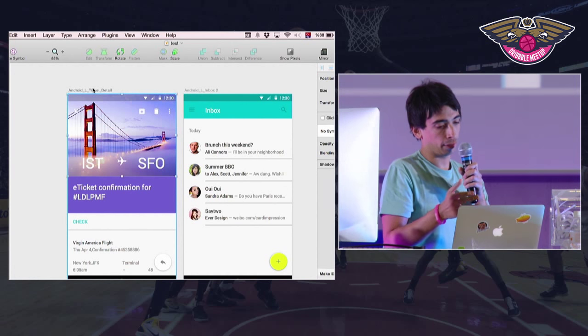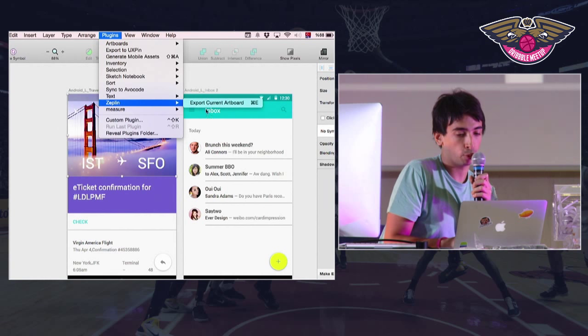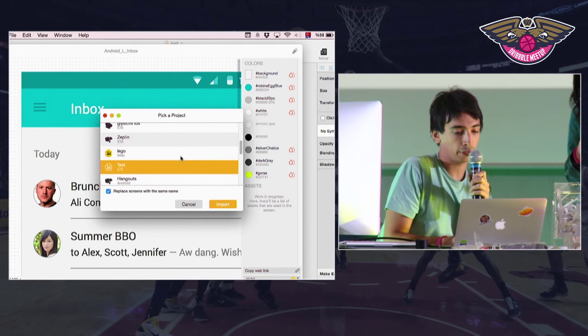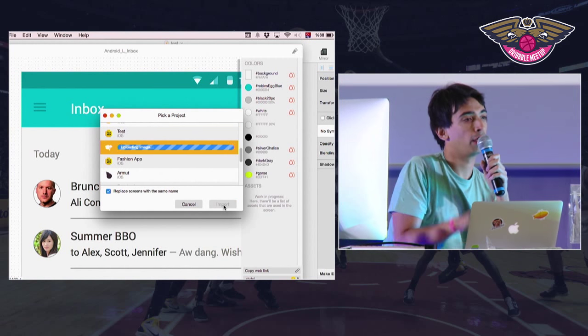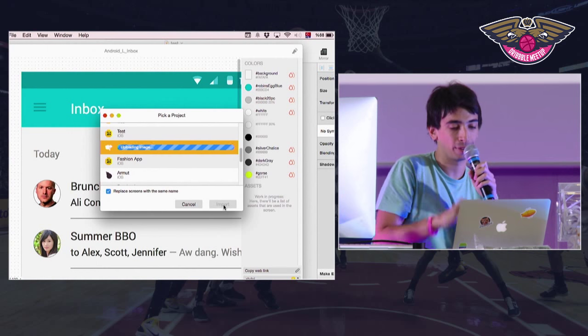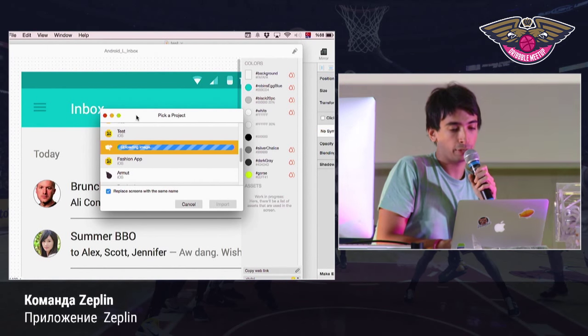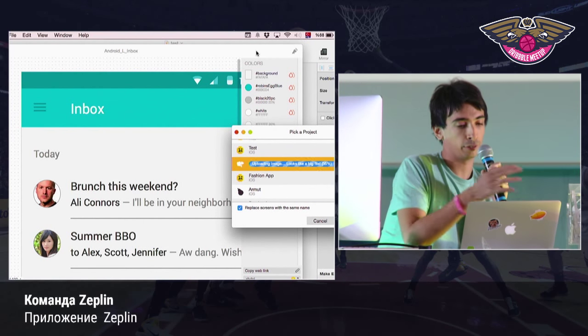We have a plugin, and when you export, here comes Zeplin, and I'm going to pick a project that I have here. If the internet works, now it's going to export my Sketch file into Zeplin.